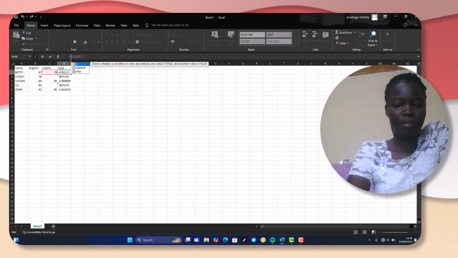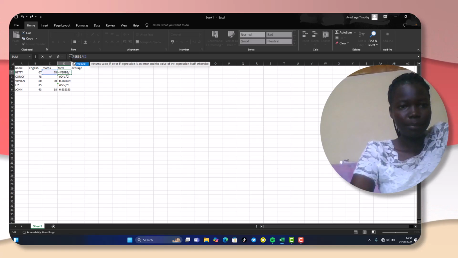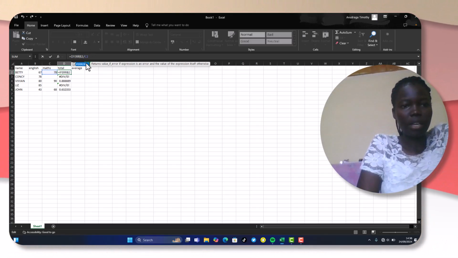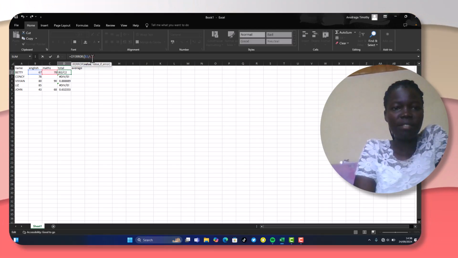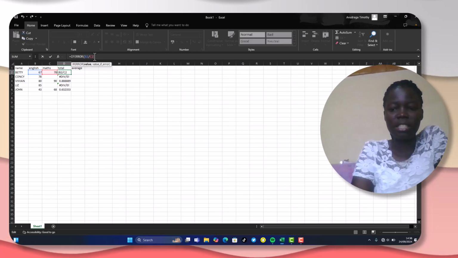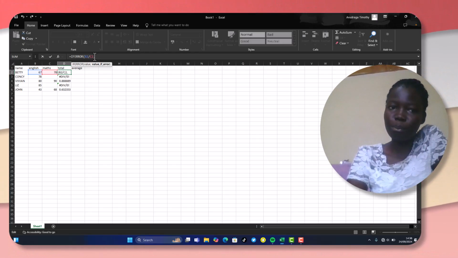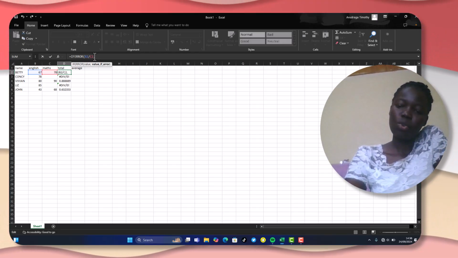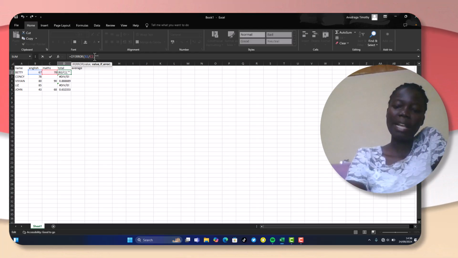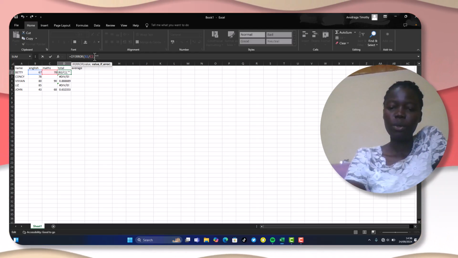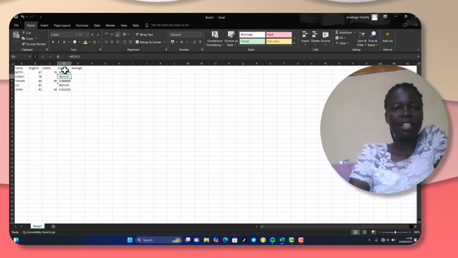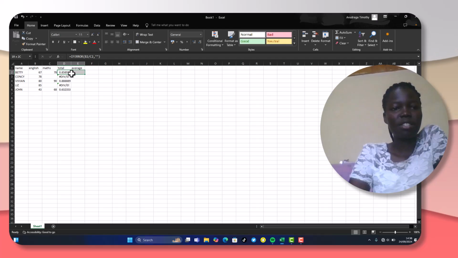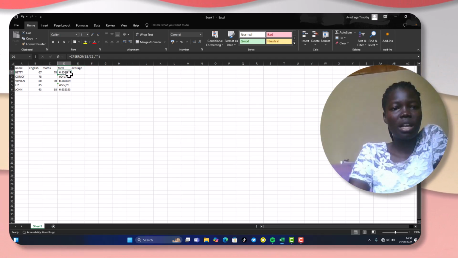So you type IFERROR. We have it here. You leave the range that you have selected, and then you put a comma, and then you open quotes twice, and then you close the bracket. Now after doing that, you only enter and then you go back and you drag. So let's see when we drag what will happen there.